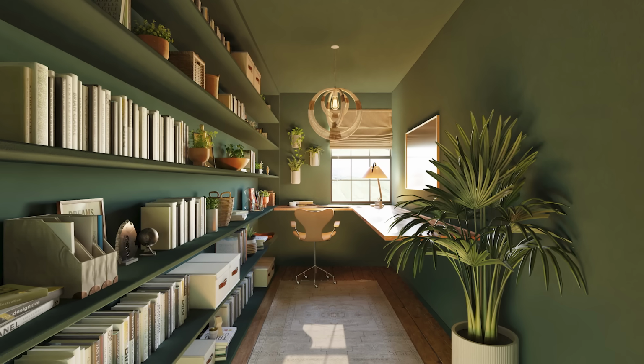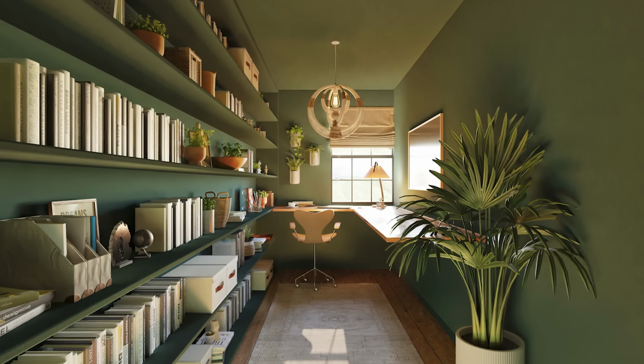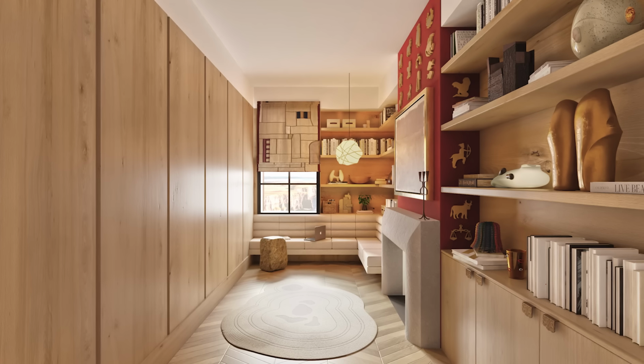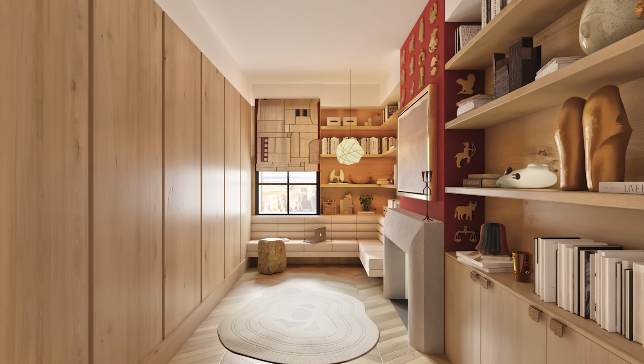You're not seeing the corners of the room. Your eye doesn't stop and start. But I also love the big long bookcase on one side and the desk that wraps around for so much usable space. I would love to have this space as my own office because I think it's very comfortable to just not be sitting at a desk all day. Ideas flow better when you are not sitting stiff against the monitor. I really like this rethinking of the layout of what an office should be like, and it's not centered on the desk.